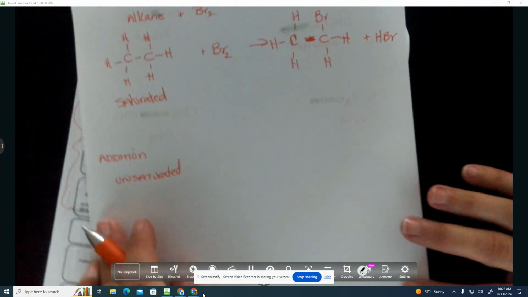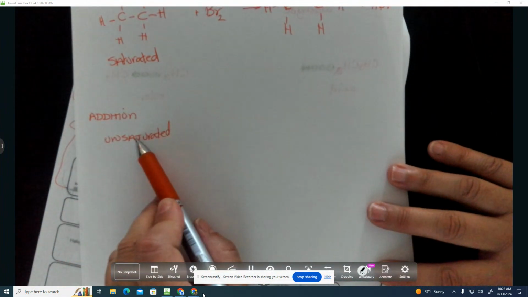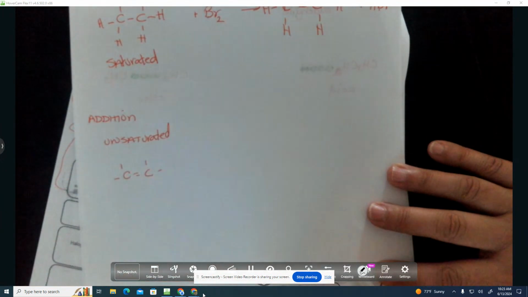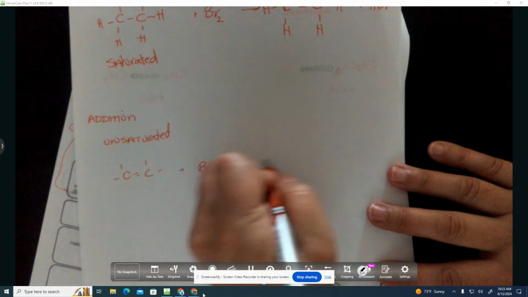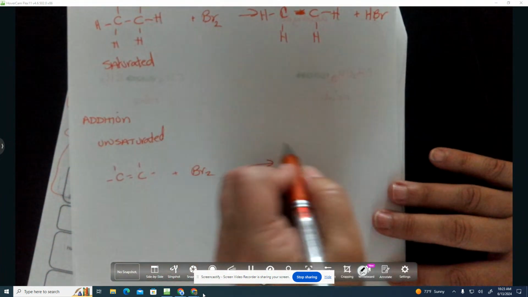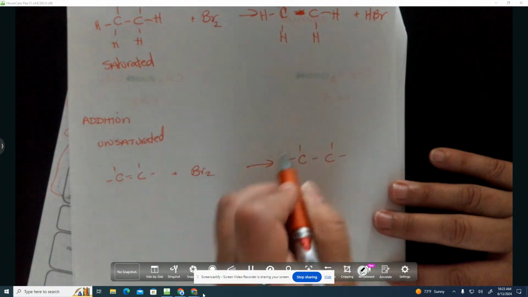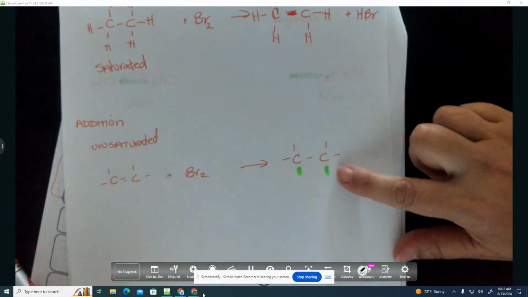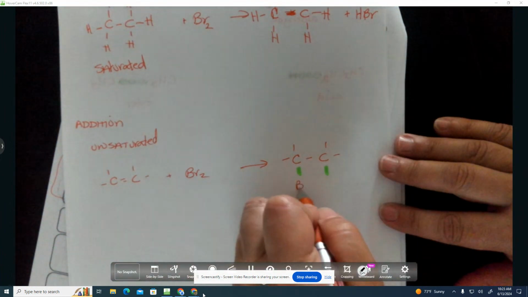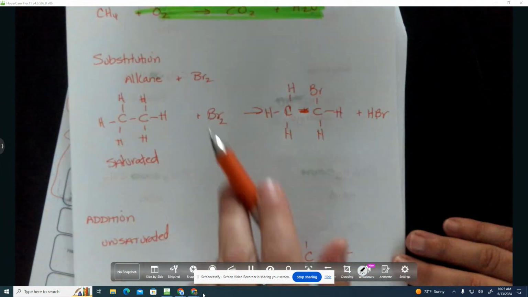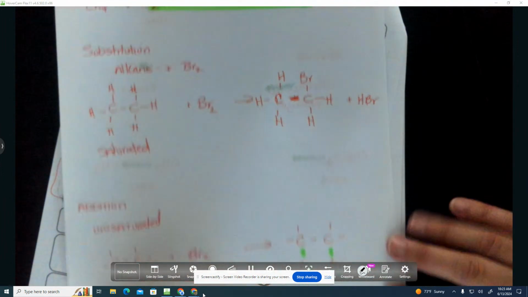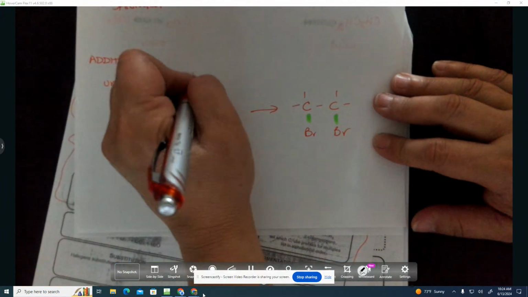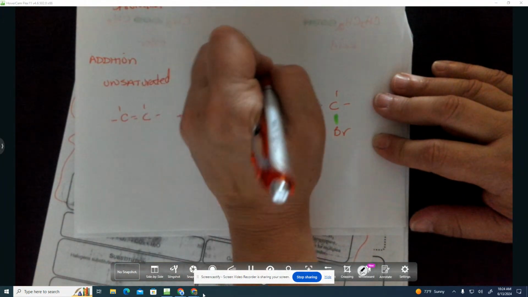All right. In an addition reaction, it is an unsaturated hydrocarbon. That means you must have a double or a triple bond somewhere, which when I add the bromine to it, that double bond can break. When it breaks, you now have an extra bond spot. I'm just writing them in green so you can see them. Those two open up. Now the bromine has some place to go. Whereas here, it didn't have any place to go. You couldn't make more bonds. Okay? An addition reaction must be an alkene or an alkyne.